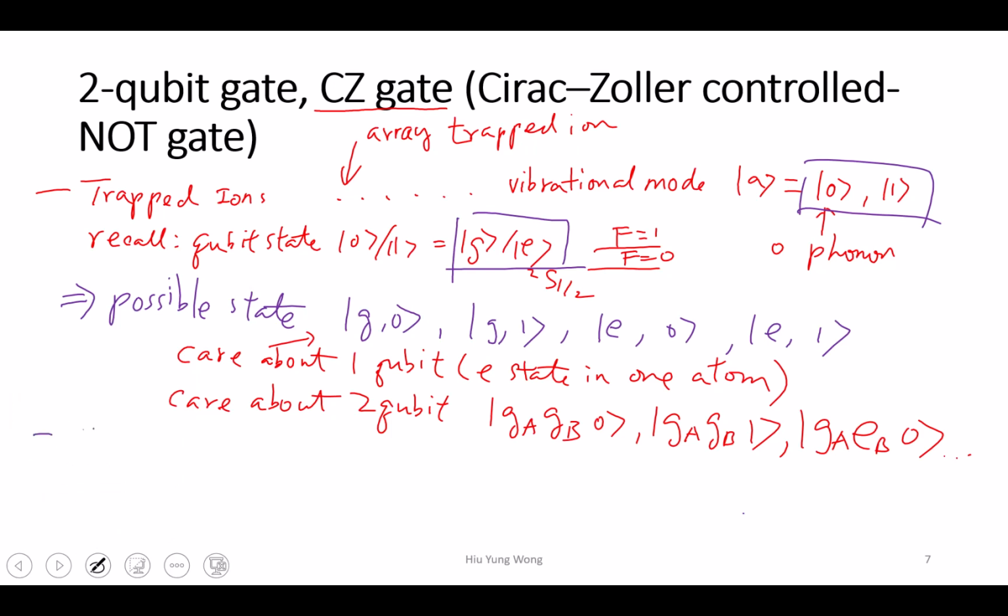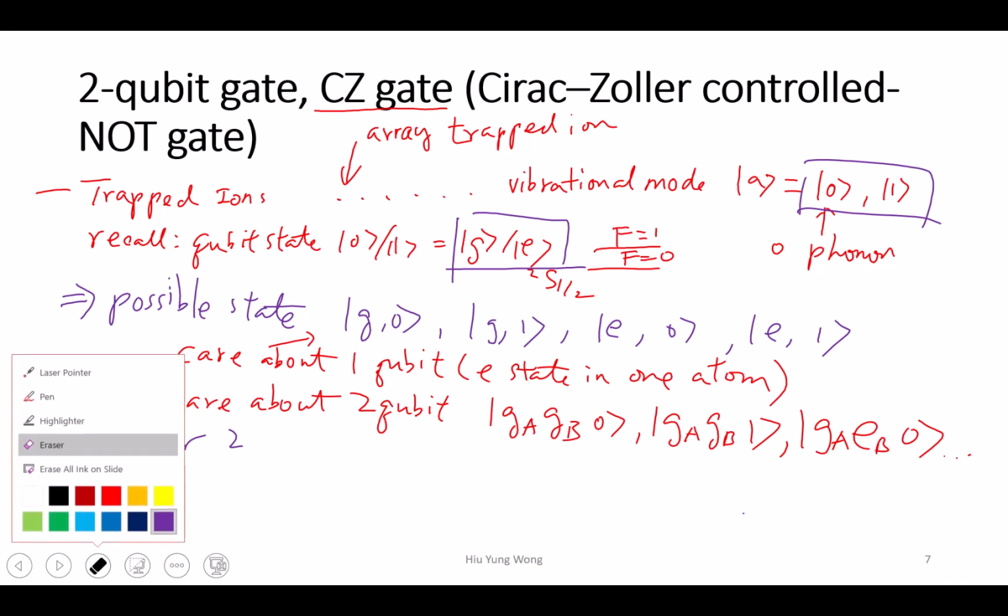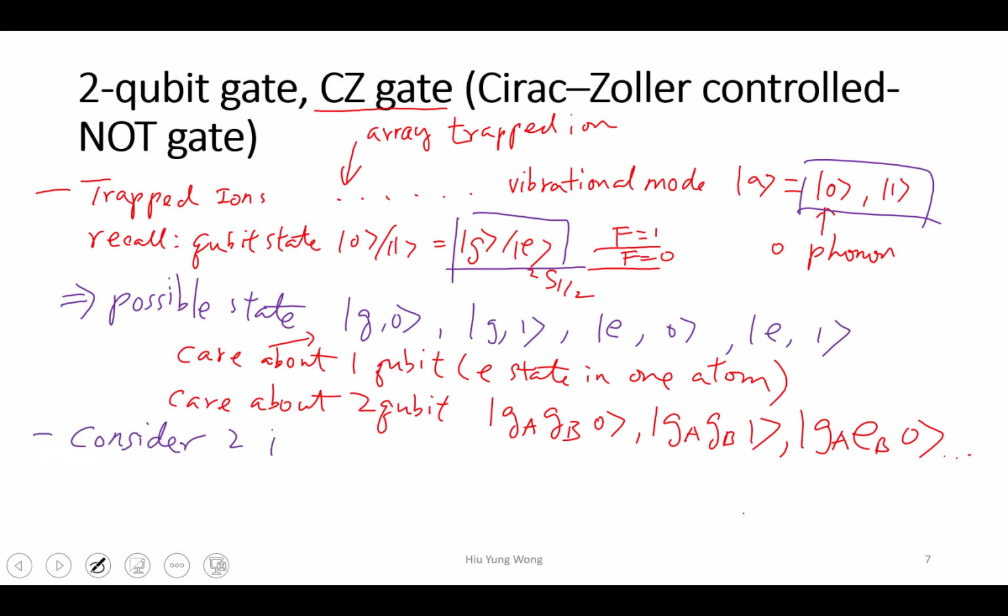So now let's consider 2 atoms. Because I want to do the 2 qubit gates, right? So I only need 2 atoms. Each atom has 1 qubit, right? Ion, sorry, yes. For neutral atom, they actually use the so-called Rydberg state to do this control knot, but this one is easier to understand, in my opinion. But you're right, 2 ions, right? Now consider 2 ions, A and B, okay? Then what will happen? Then this is how we do the 2 qubit gate.